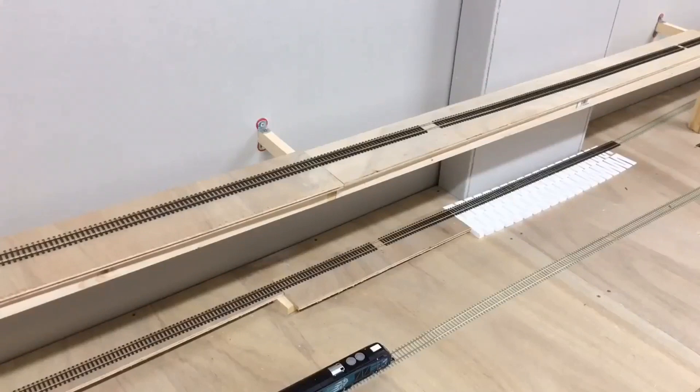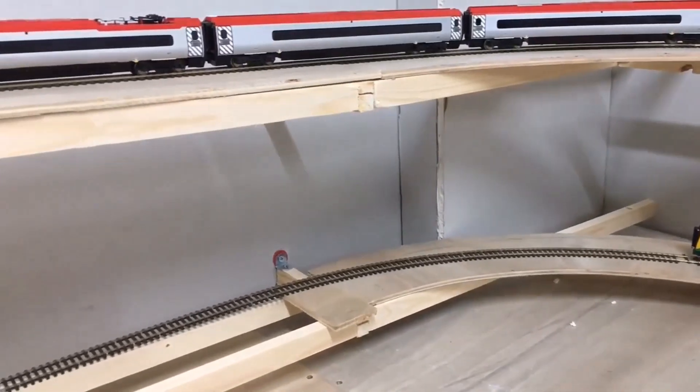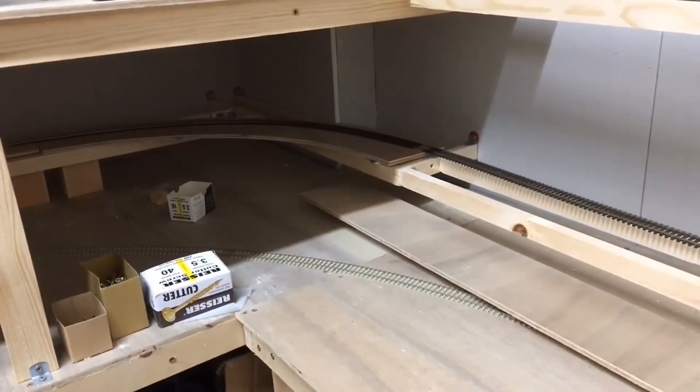Looking down from above at the same section, you'll notice that as the incline reaches towards the fiddle yard I haven't got enough wood at the moment to create a double-track section along there, so I've only got enough for a single track along that thin piece of wood. I need to get some more plywood, cut it to the right size, and do the same for the top level where there's space for two tracks. In the corner it's just wedged into the wall at the moment with a fixing in place as it comes around the bend and carries on around that corner, climbing up underneath the section which already has the top level scenic framework on it.